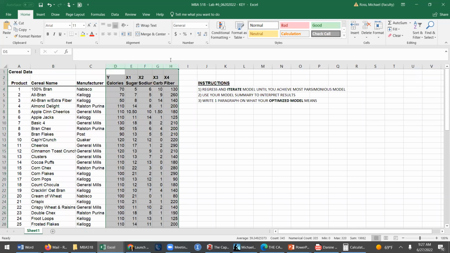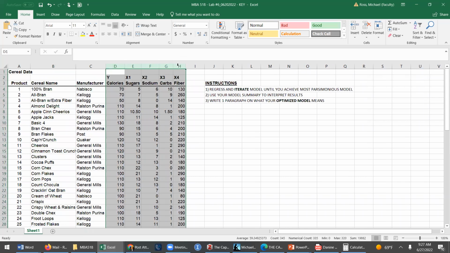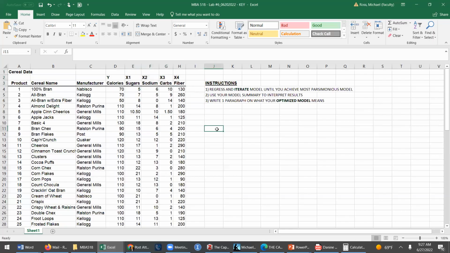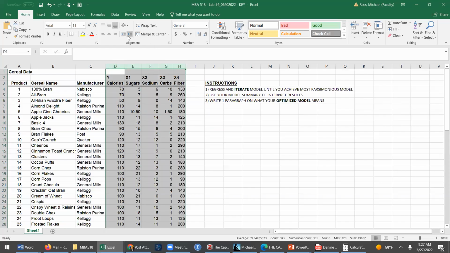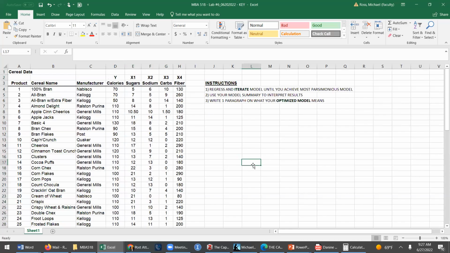And then what we're trying to do is understand which of these 4 independent variables, sugars, sodium, carbs, and fiber, seem to be most explanatory in driving variation within the dependent variable, which is calories.